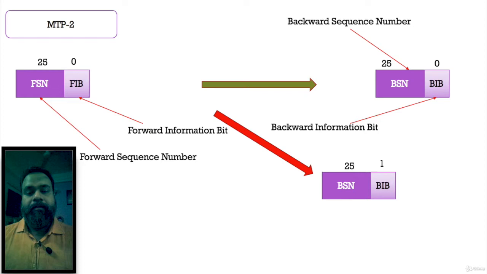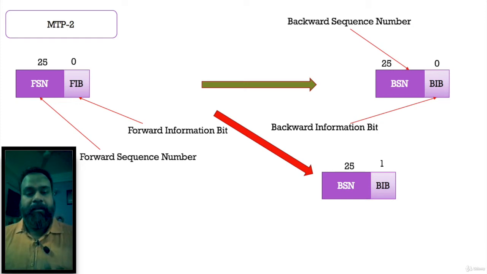This reliable transmission comes from the generic philosophy called flow control. Basically when a packet is transmitted from node 1 to node 2, node 2 runs the error detection algorithm, and when the algorithm results in failure, it gives a negative acknowledgement back to node 1 so that node 1 can retransmit the packet, and this should go on till a positive acknowledgement is furnished by node 2. This mechanism is called flow control, which is essential for reliable transmission of signaling units.